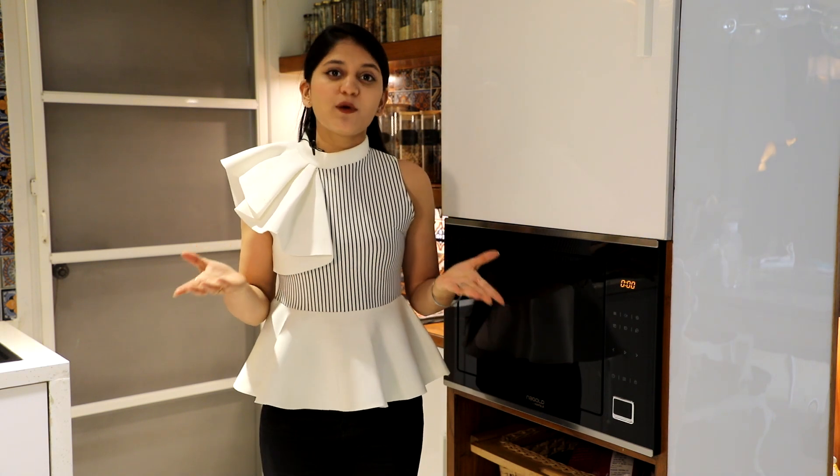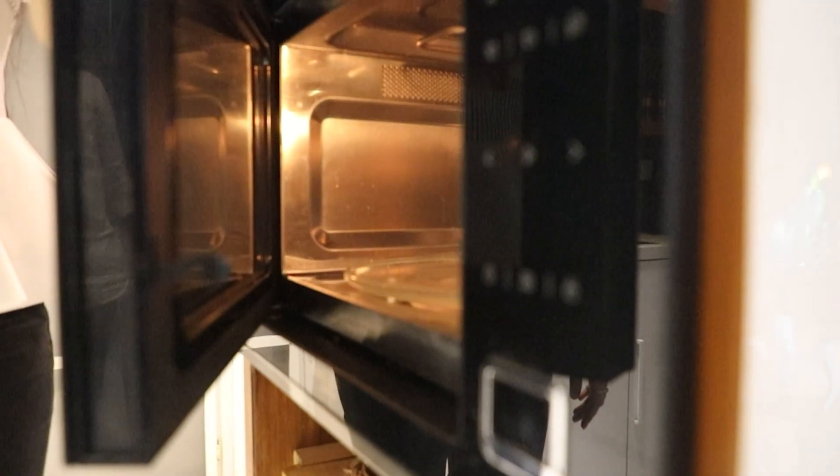It is a very common but helpful tip to keep your appliances hidden. When designing the layout of your kitchen, make sure appliances are stored inside the cabinets and are not protruding out, as this will make your kitchen look smaller and will get in the way while you are cooking or moving around.